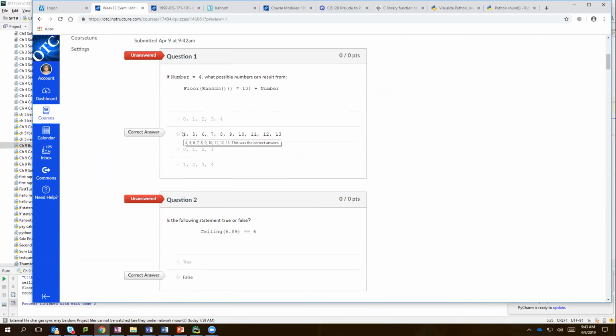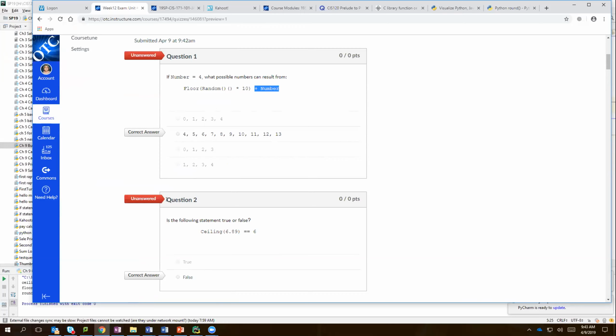So we could theoretically end up with 0, and then we add number to it. So that's why that first value we could have is 4. Now, if we weren't adding number to it, the first number we could have would be that 0 because of that floor method. So look really closely at these kinds of questions in the practice exam and try some code.